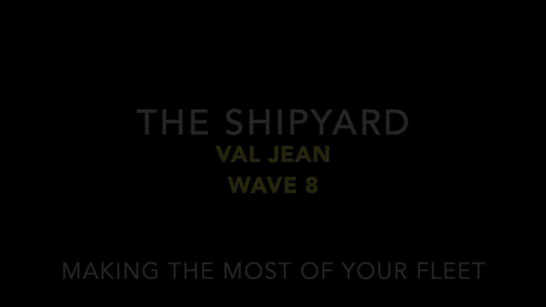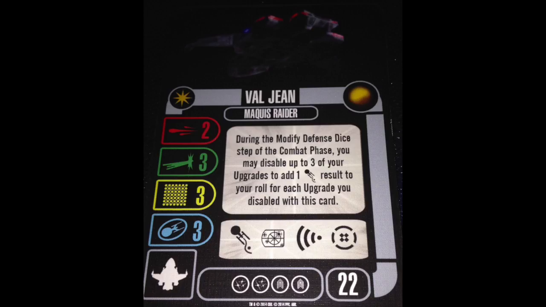The Val Jean herself is a 2-2-3-3, evade, target lock, scan, battle station, 2 crew, 2 weapon, no tech. Named ability: during the modify defense dice step, you may disable up to 3 of your upgrades to add 1 evade result to your roll for each upgrade you disabled with this card. Really, it's all about the ability.